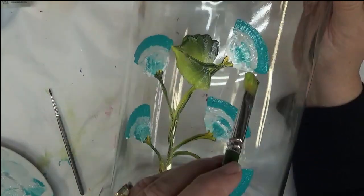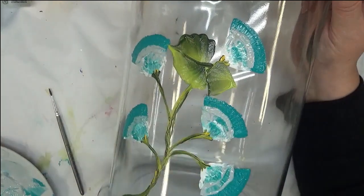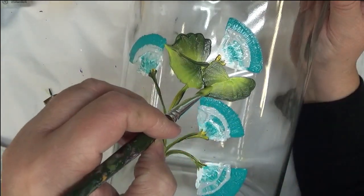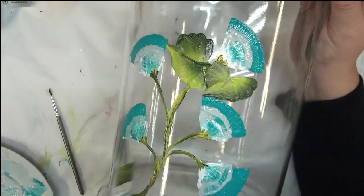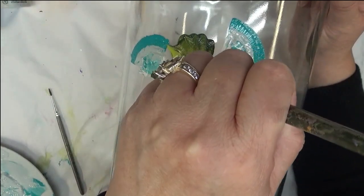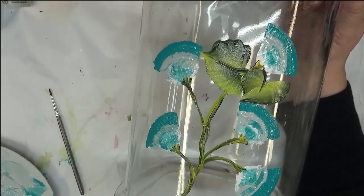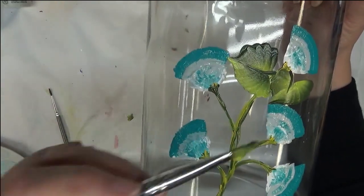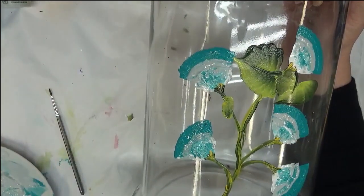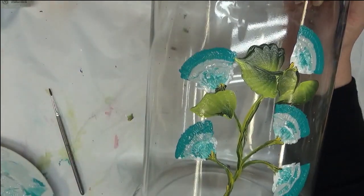I was going to do a different style of leaf, but I decided to do this style because I feel like I do that other one a lot. On this I'm pulling in the center — you can come through and do that with a different brush after you're finished, but if it already gives you the look of a line, just leave it. I'm going to vary from one leaf to the next — I'm not doing them all the same.